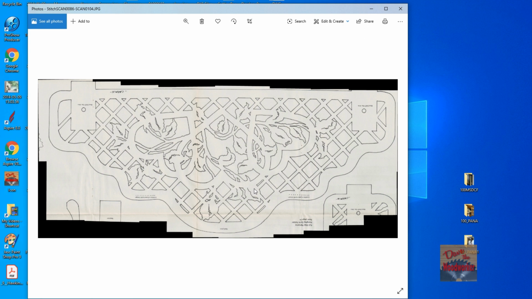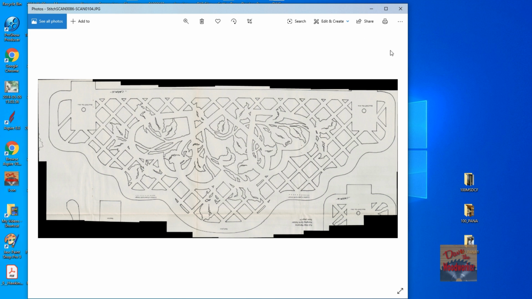If you're like me, you will accumulate a lot of books over the years, and we seldom have more than one or two articles in a book that we want to keep or something, or patterns like these. But in this way, it lets us scan them, put them in our computer, and then we can give the books to another woodworker. Our local library has a sale once a month. I can give them to them, and then somebody else can have the enjoyment of them. But this lets you digitize them and everything.